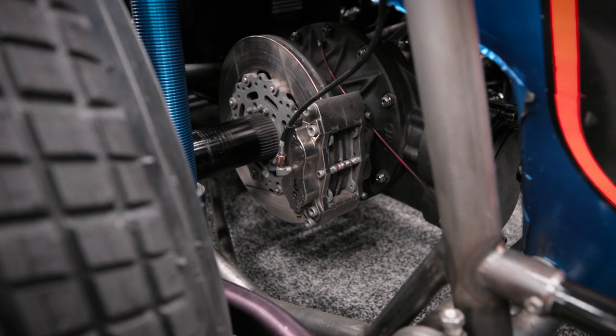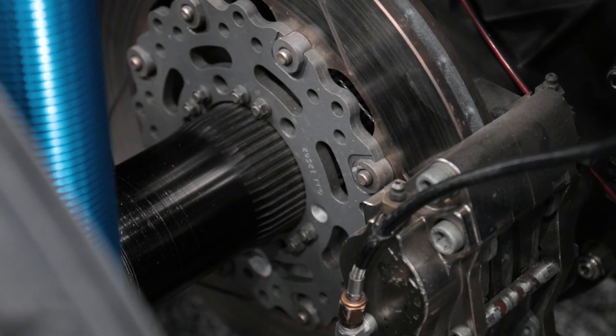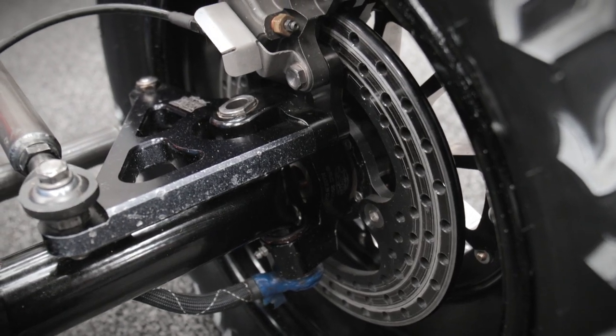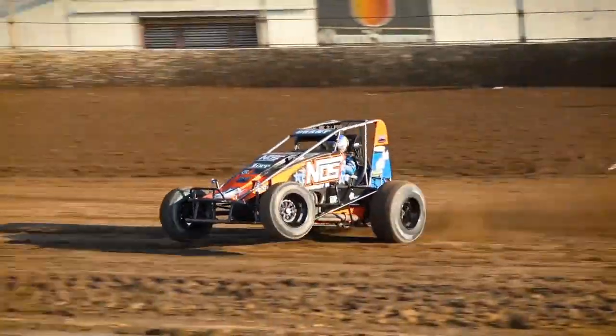Your traditional sprint car has got two brake calipers and two brake rotors with one master cylinder. The rear caliper and rotor is what we call an inboard setup — one caliper, one rotor controls both sides, being that it's a solid live rear axle. Moving to the front of the car, it's a bit unique: we only run a brake on the left front. We're only oval racing and we're always going left. It helps us get the car turned into the corner and initiate that big yaw that you see us sliding around with.